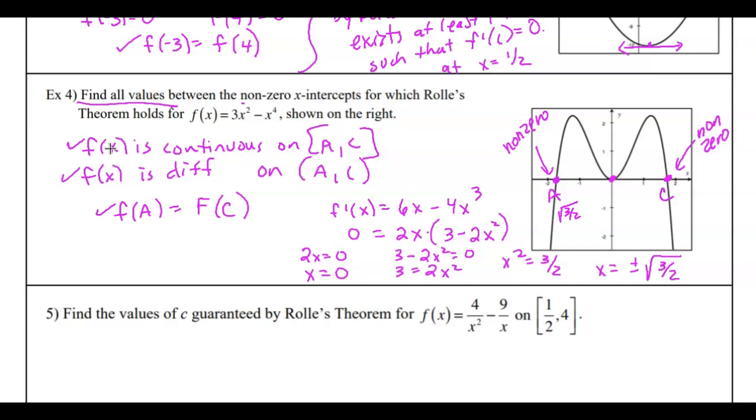Make sure that's in the root. And this would be, sorry, I said that backwards. This would be the positive. And this was 0. And that's my max, max, min. Okay. So we've got, this said find all values. So we've got 3 because we have 2 max and 1 min.